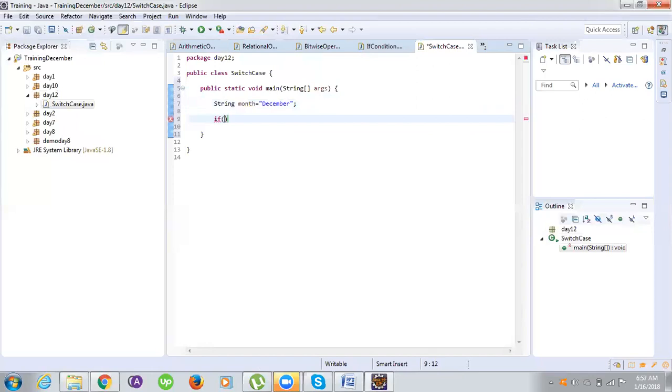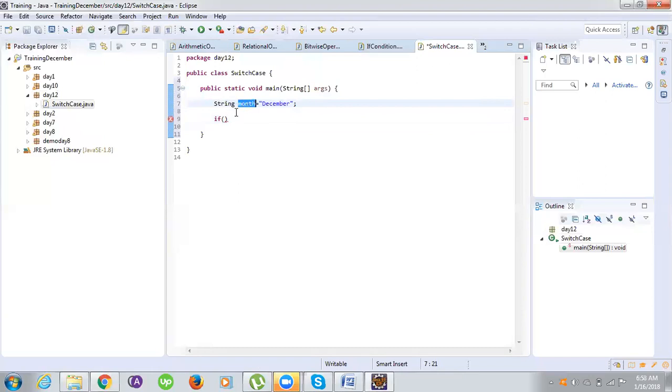This is my variable of type string. It will take only string values and store them. This December is being stored in this particular month variable, right?